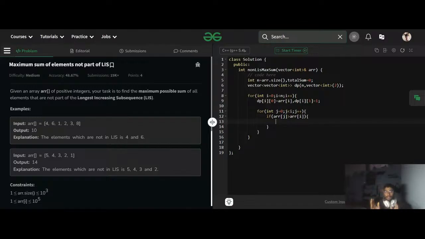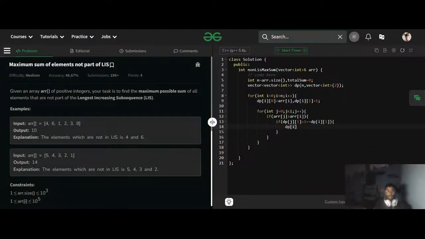If the length is not equal, see, LIS means longest increasing subsequence. Okay, so the length is going to matter. So if dp of j of 1 plus 1 is greater than dp of i of 1, if this is the case, what I have to do is update. If it is equal to this, update the sum part.